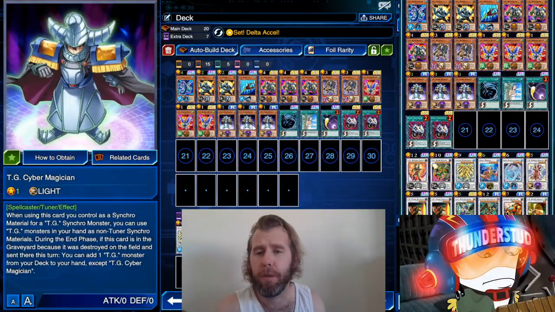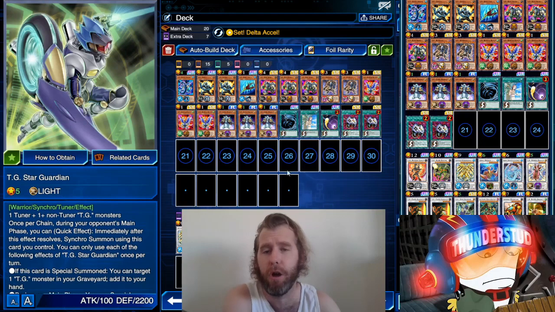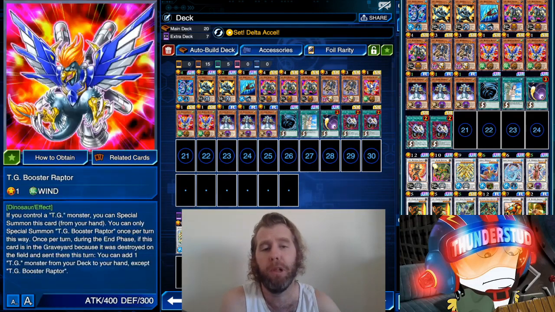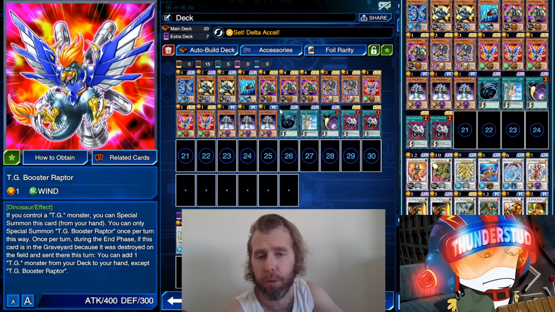But like I said, the main new combo we're using here is Cyber Magician. When you're doing a TG synchro, you're able to use the non-tuner monsters from your hand. So 1 + 4 is 5, and that obviously starts our combos with our Guardian. You can also go 1 + 3 + 1 is 5.